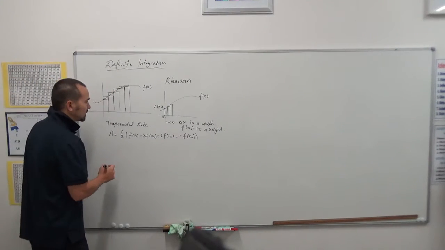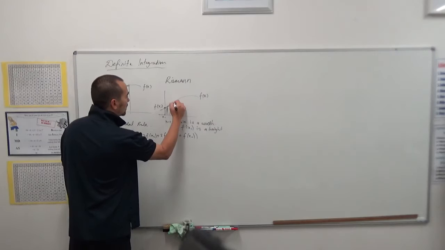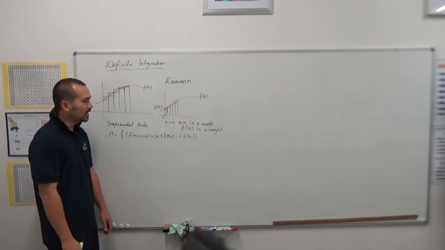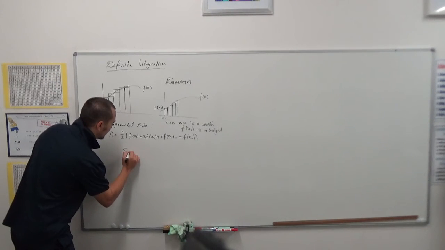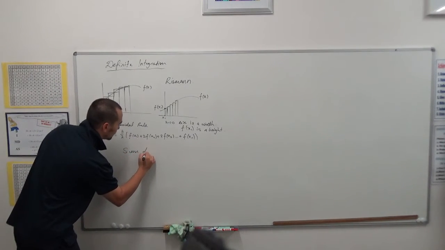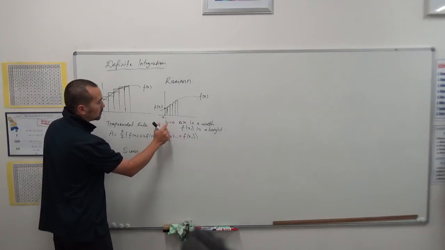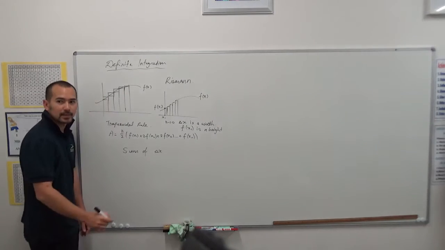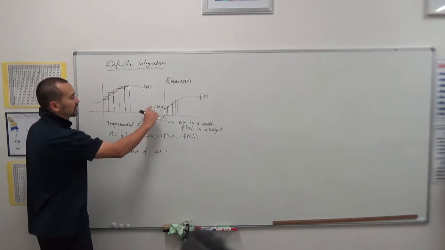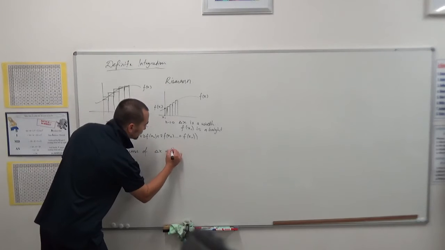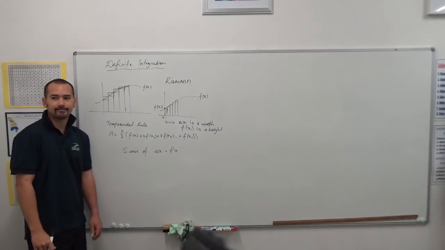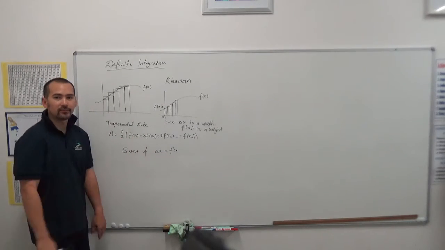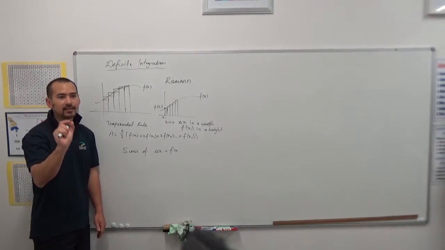So what Riemann did was, he wanted to take the sum of all of these tiny rectangles, and he needed a symbol for the sum of the width, which is delta x, times all of these heights. And so basically he's just adding a whole bunch of rectangles that have these tiny, tiny, tiny widths.